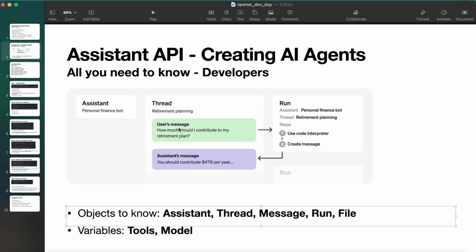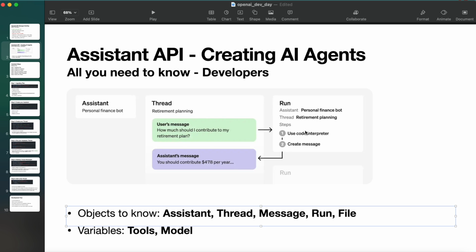But it doesn't work the way completions worked, because the way completions worked was a chat completion. You would just create a chat completion object, and then you would send a message, and then you would immediately get an assistant response back. But the way assistant threads work is that you actually create a user message and you put that message into a thread, right? And after you've put that message into a thread, then you actually have to run the thread. Okay, nothing happens until you run the thread.